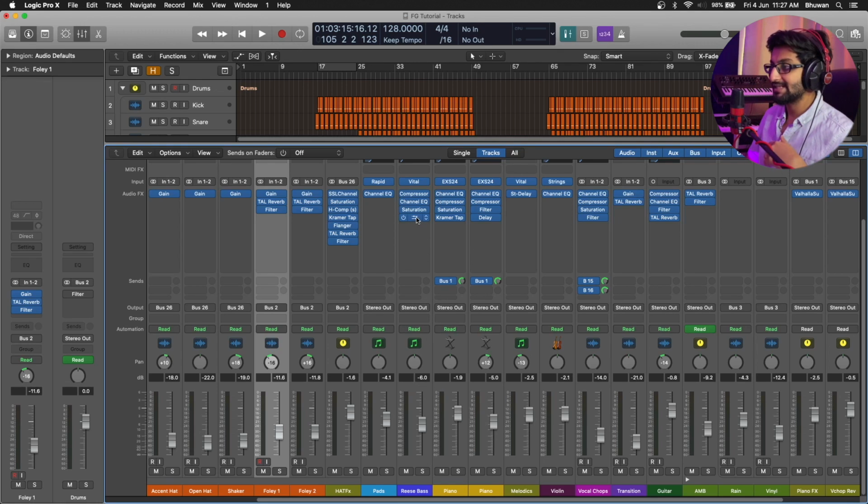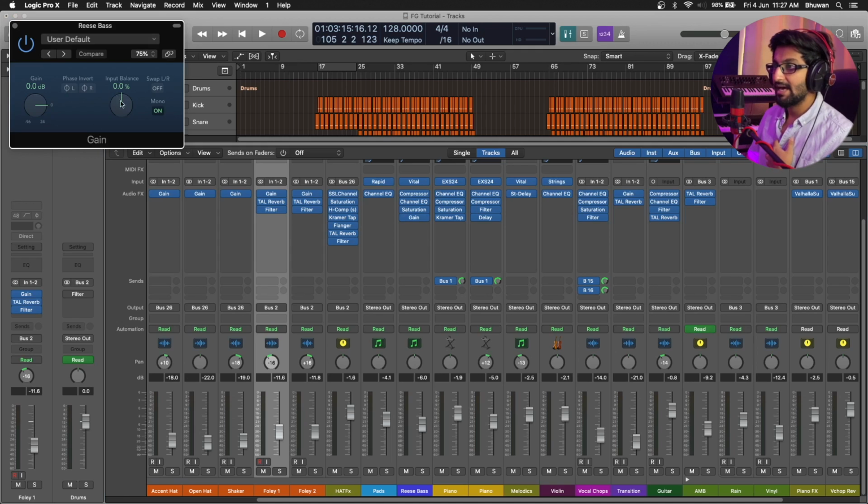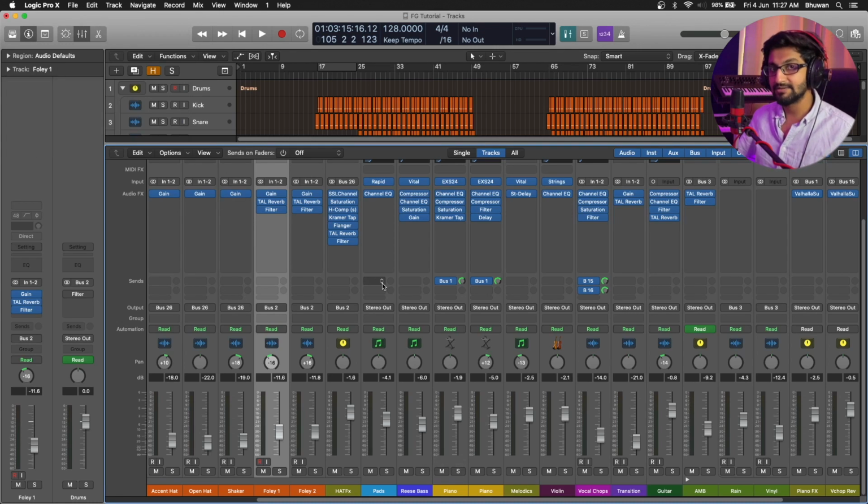Something to notice, that I also mentioned in my bass section, is that I like to keep the bass pretty mono, so that's why I have a gain plugin over here, and I have activated the mono channel, so the bass is sitting dead center, it's not stereo. Because in my bass design video and in Reese basses, you use multiple voices and then you detune them, so you already have stereo information in your own track, so you don't want that for the bass. That's why I like to keep the bass dead center. But if you're gunning for that kind of vibe and you want a stereo bass, you can disable it.